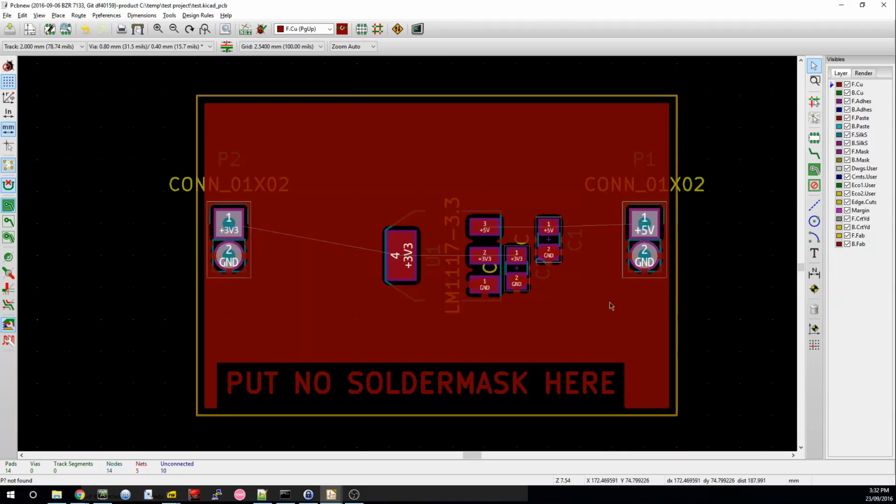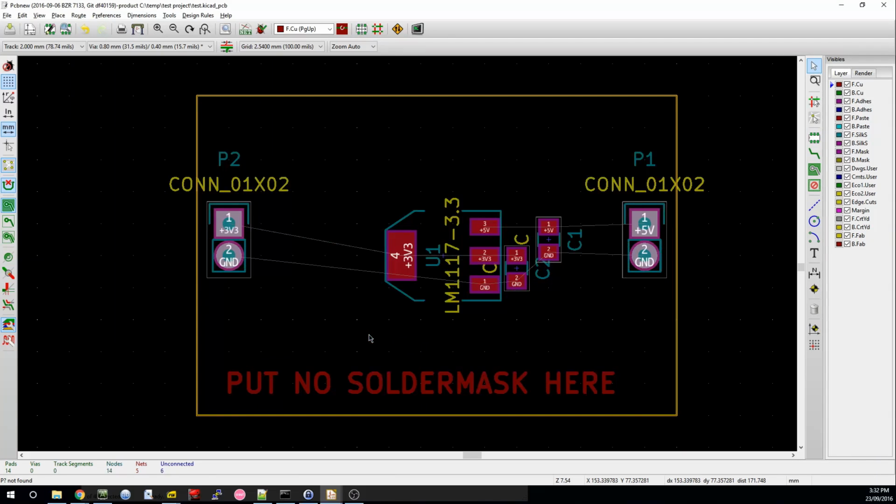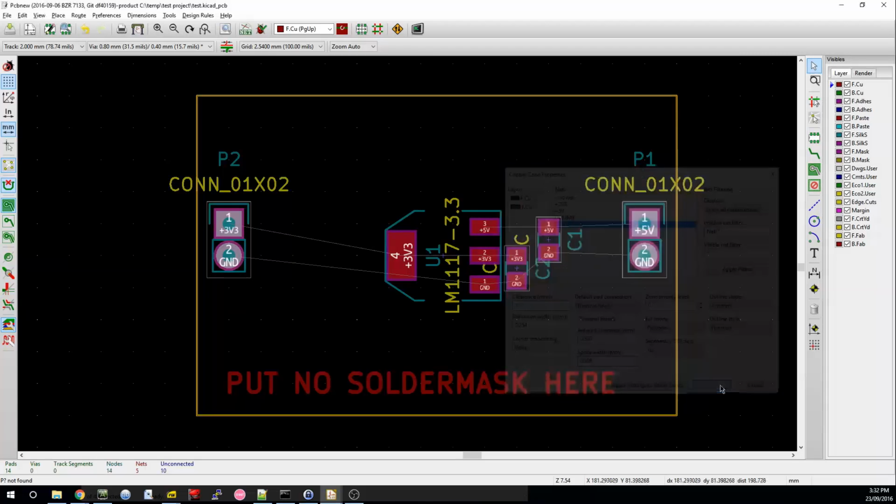You see, I've pressed OK in the dialog and nothing happened. You need to manually tell KiCad to refill the area. The easiest way is to hit B. So I press B. What happened? I think I set that too big. Let's try 1.